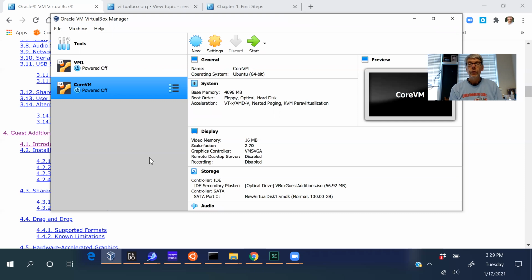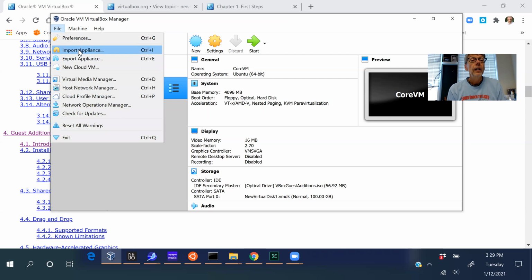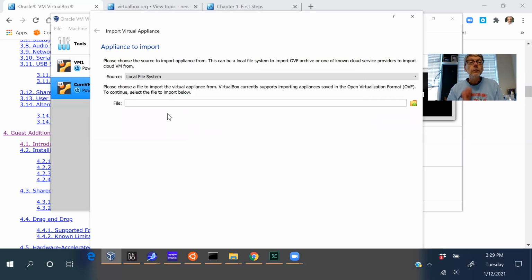And this is basically what you would also be doing. And this assumes that you've downloaded the OVA file. Okay, so go to File and Import. Okay, and we want to browse.